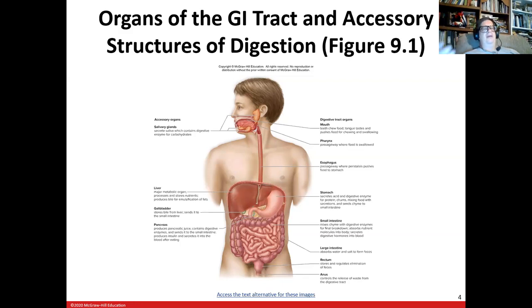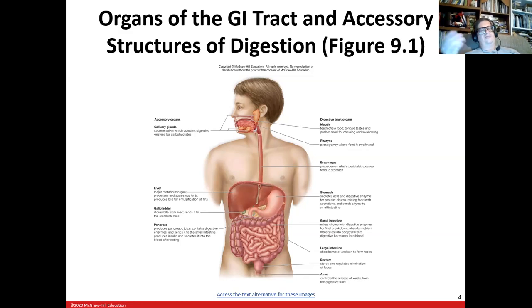It makes a basic, bicarbonate-filled solution that will neutralize the acidity of the food coming from the stomach. This makes sense because the stomach, where we make the acid, is hardened against the acid. There are three methods that make it tough against the acid. We'll talk about that later if you want. But the stomach, where you make the stomach acid, is strong. It does a better job of surviving it than the intestine would.